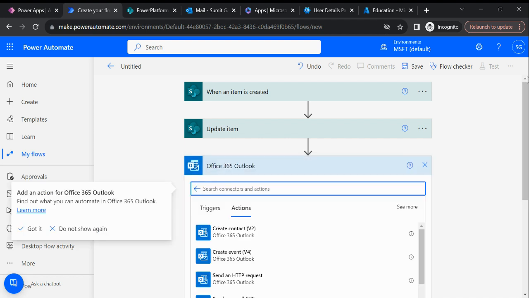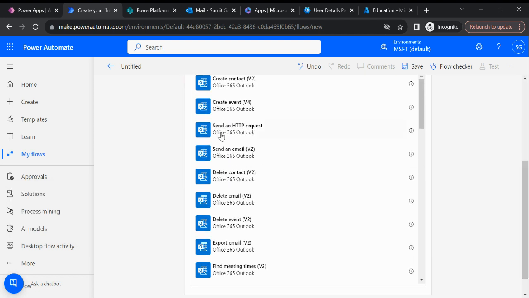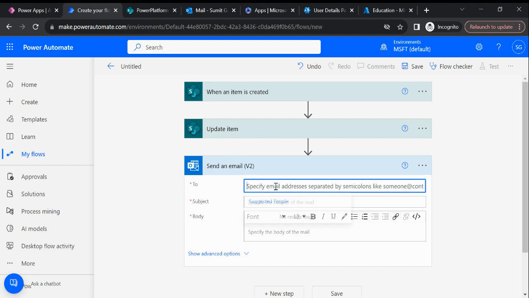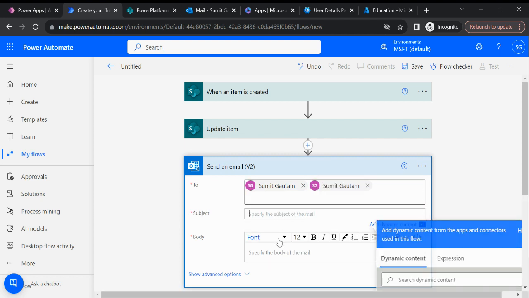I will select Office 365, and then I will select Send an email V2. It will ask me to create the connection, and my connection is created automatically. So here I will put my email ID, and then the subject. I will just make it simple as a test.